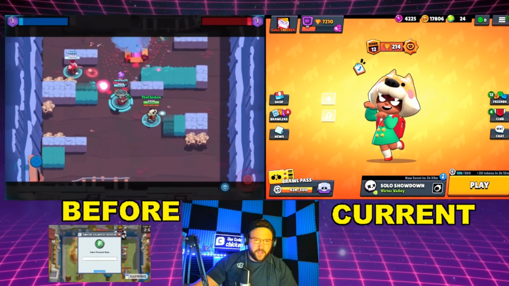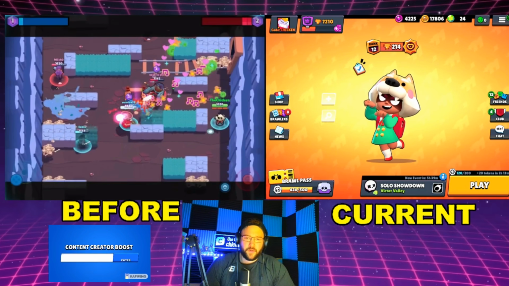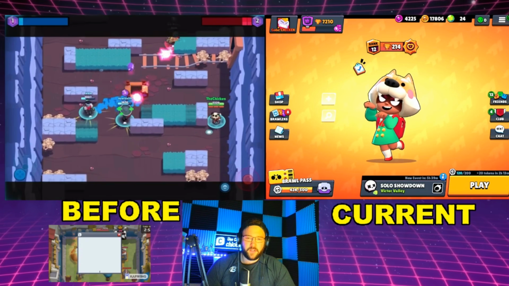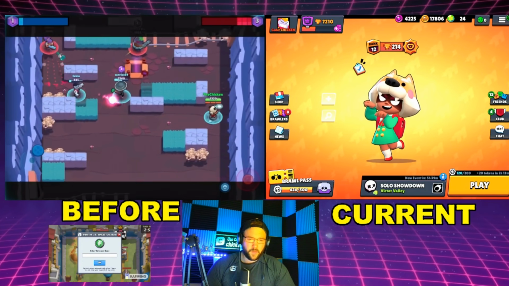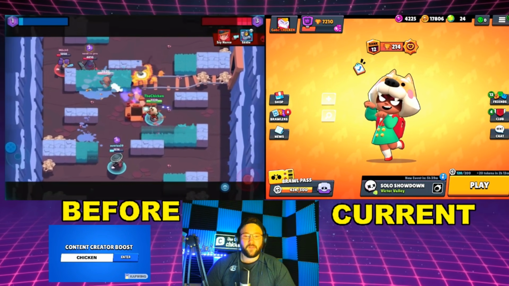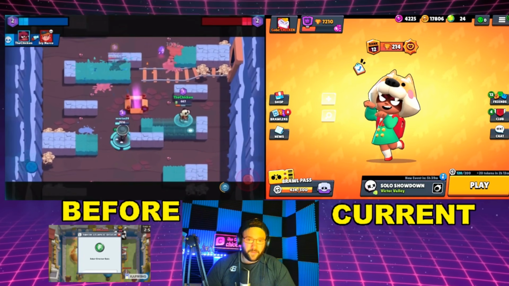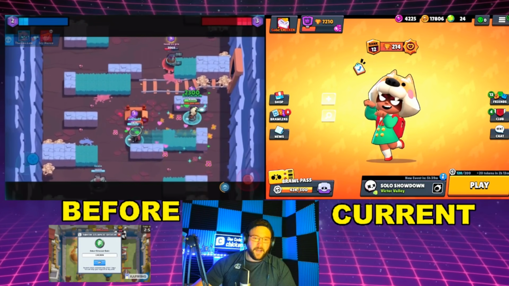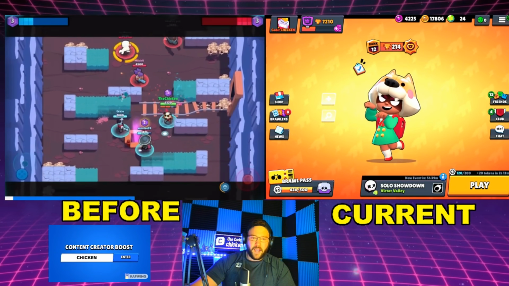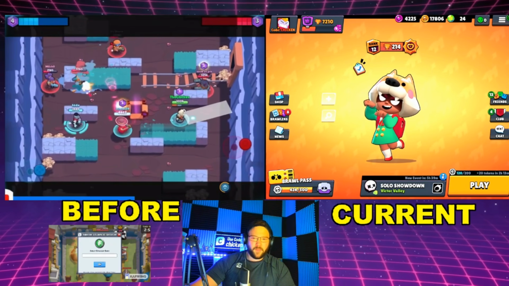In 2018, she didn't get as many reworks. Her health was increased to 3,800 from 3,400. Her star power healing effect was increased to 300 from 200. Her bear's movement speed was increased to 550 from 500. Her main attack size was increased by 25%. Her main attack damage was increased to 740 from 680. Nita and Panda Nita were remodeled. The red-nosed Nita skin was added. The Christmas skin, that one was fun. So 2018, nothing but new skins, nothing but buffs. Good year for Nita.